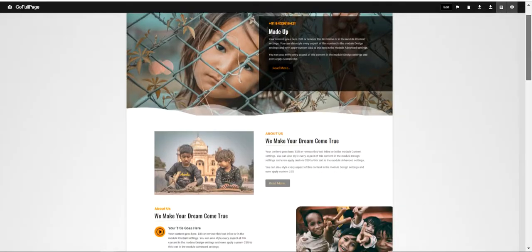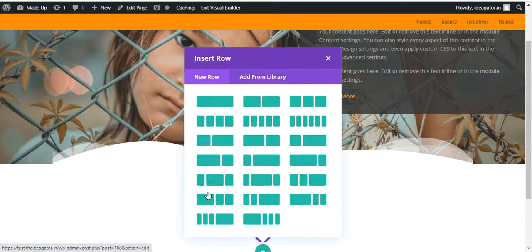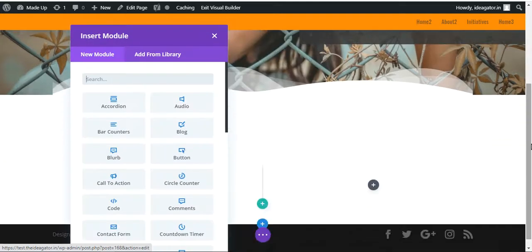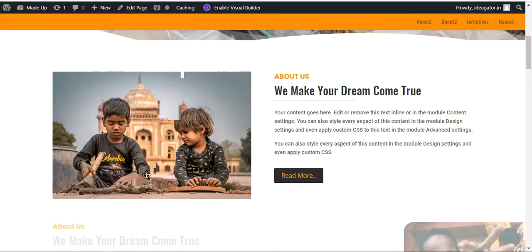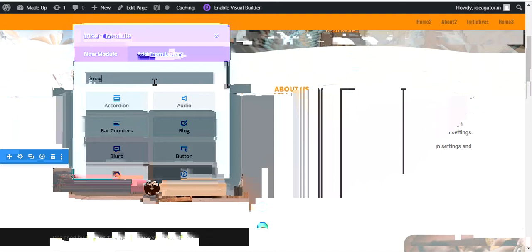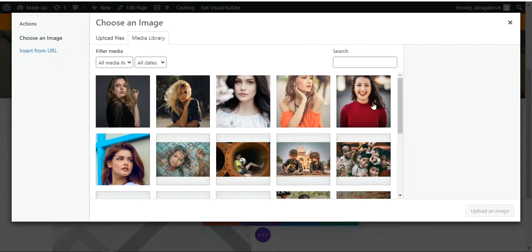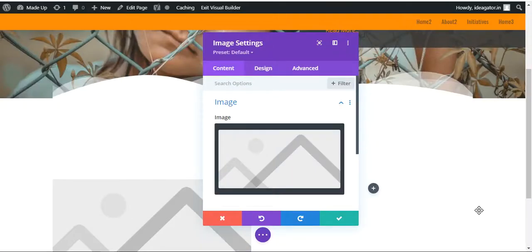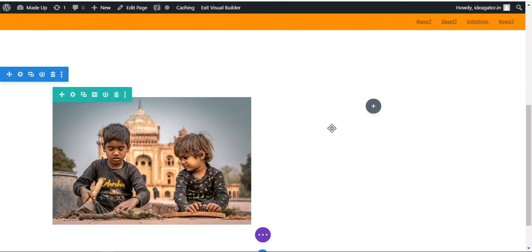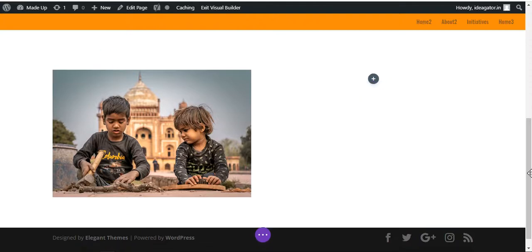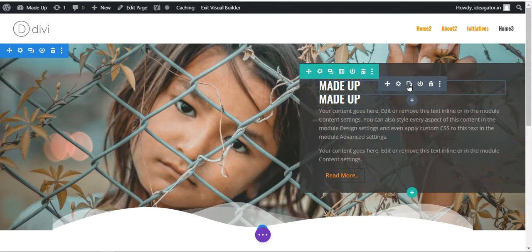Now let's get into the second section. Create a new regular half, and on the first half we need an image. Let's search for image, and add the image. Let's choose this. Cool. On the second half, let's add again. Instead of searching for it, we'll just make a duplicate of this and place this. Duplicate this.